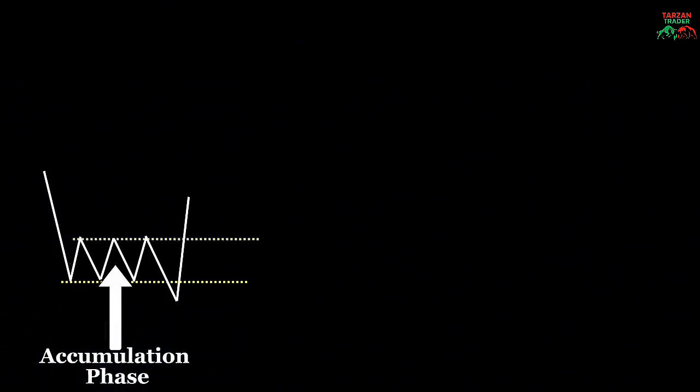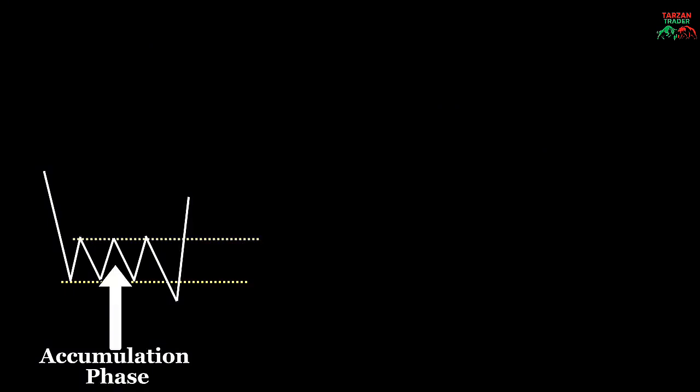Let's break down these 4 stages of the Wyckoff price cycle and how they shape market trends. Accumulation phase. In this stage, the market stops trending downward and enters a period of sideways movement we call a range market. At this point, big players start quietly accumulating buy positions. They want to enter the market at the lowest possible prices, but they can't do it all at once. If they did, the price would skyrocket before they've finished accumulating.